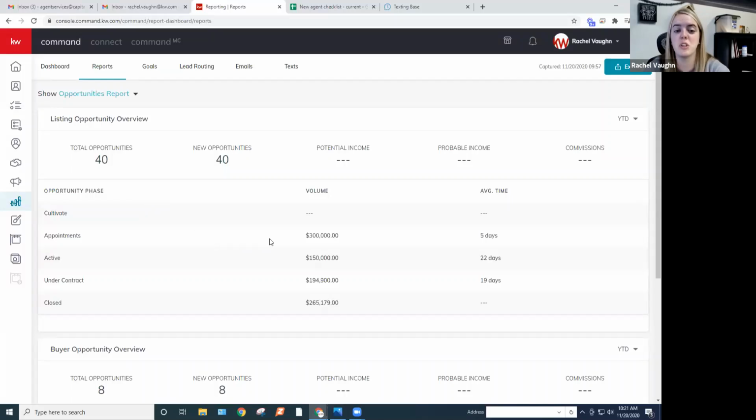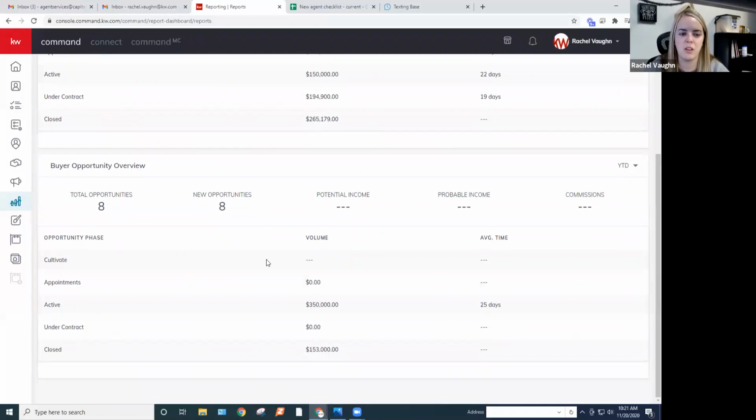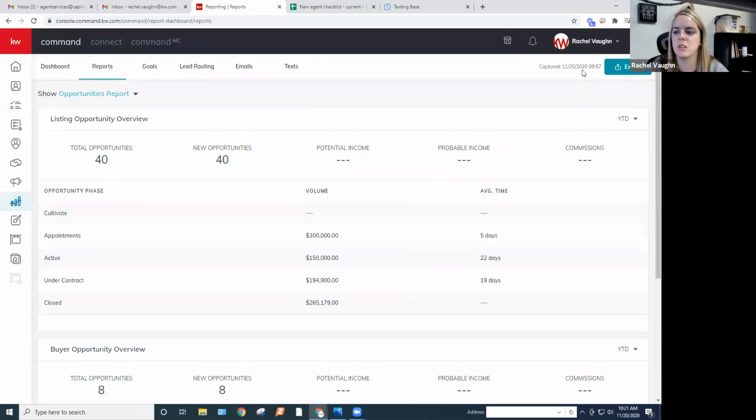And if you're using your smart plans and sending out those neighborhood snapshots, you are going to be on the top of their mind. So move that cultivate into appointments. Look at these numbers and see how long they're sitting there, and this is how much money you could be making in that time frame if you can move them down that pipeline. So those are all in there for you.